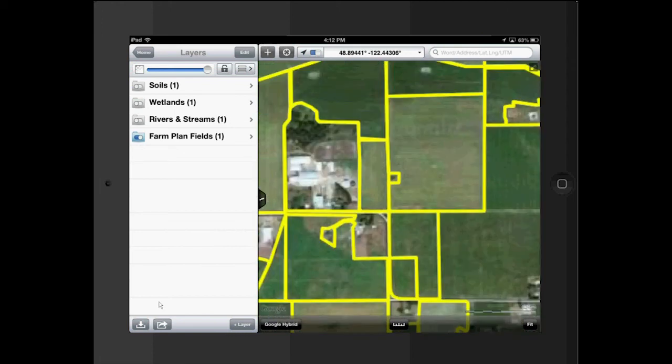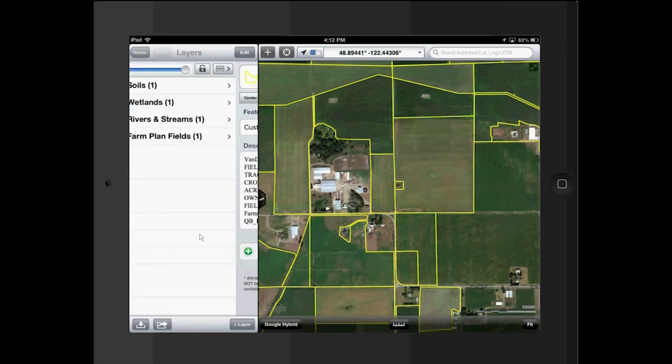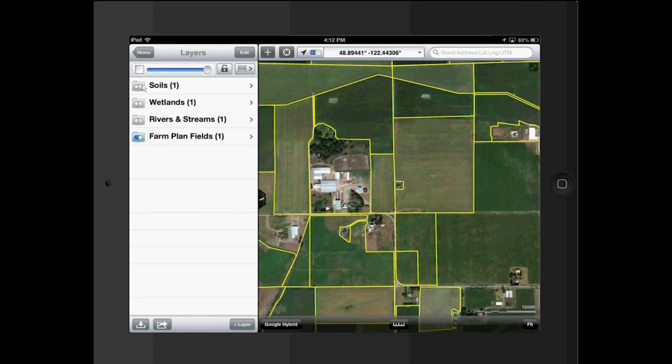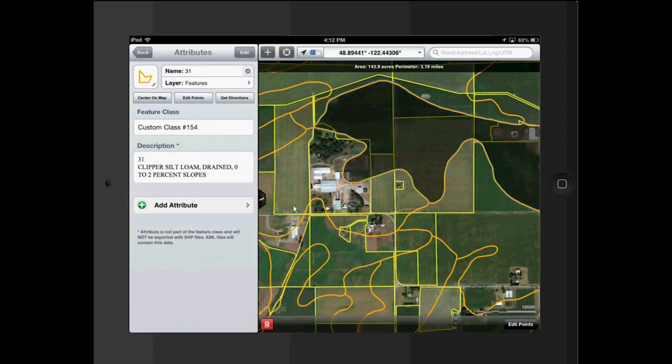And how this works is I can zoom into a farm field, and I can click on that field, for instance, and it pops up all the information that we had stored on that in our database. If I turn on the soils layer here, you can see that layer pop up. Again, I can click on that and it will give me the information on that soil type. This is really helpful when you're out talking with a farmer or you're out doing a field inventory, visual inventory, and you can kind of see what type of soil is that, why am I seeing ponding, etc. So that's a nice way to use that.